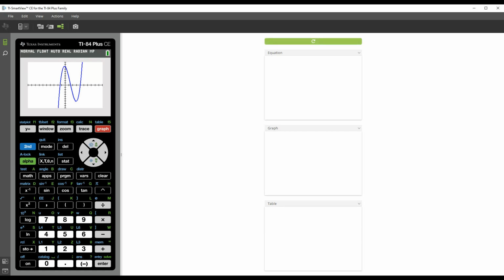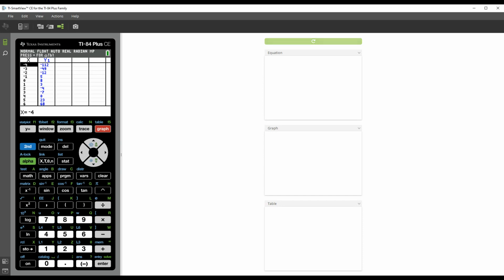So sometimes, actually, that is not what I expected it to look like. Did I type that in right? x cubed minus 4x squared minus 2x plus 8. Okay, so it looks like it's going right through 4. If you think you can see one, you can always go to the table, second graph, and I go down, and sure enough, look at that. At 4, it's a 0. So I just found one of the zeros without doing any work.